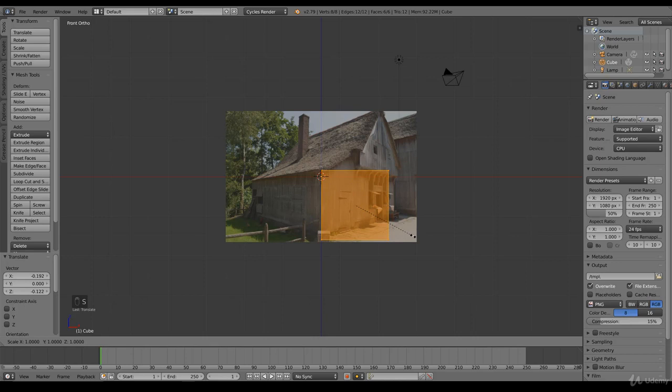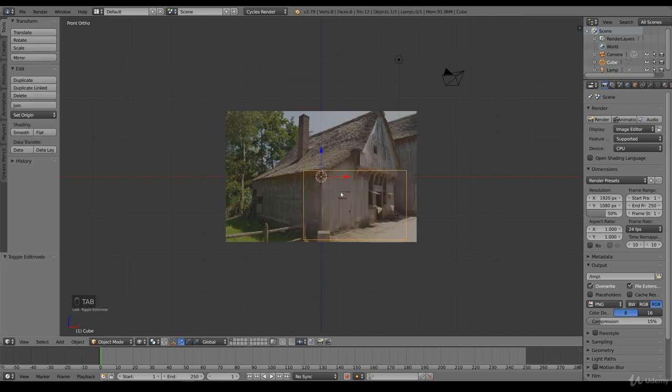And we press S to scale it again, S X, something like this. Yeah. So I think that this is the right measurement for the building, but we can adjust this later if not right.